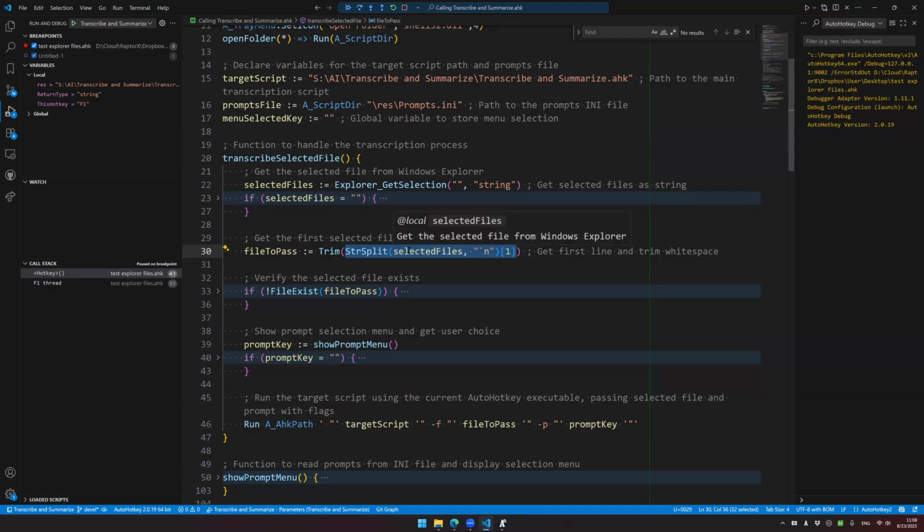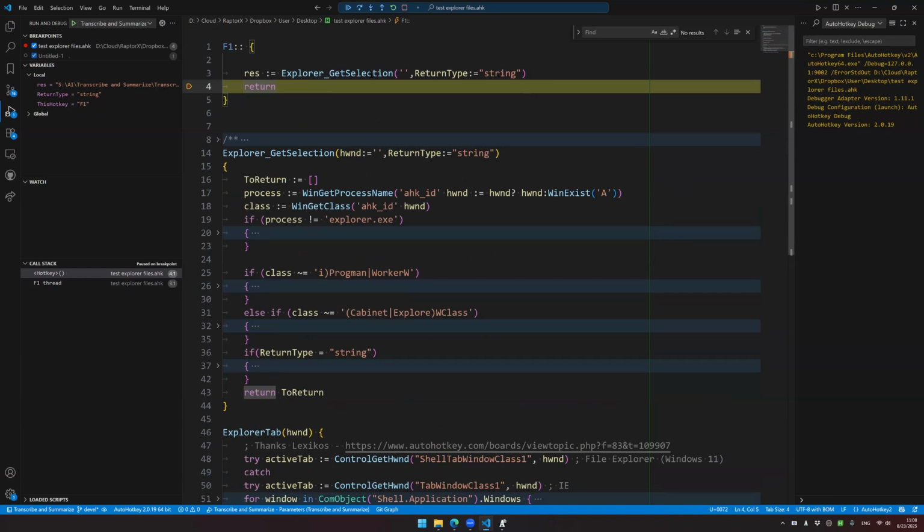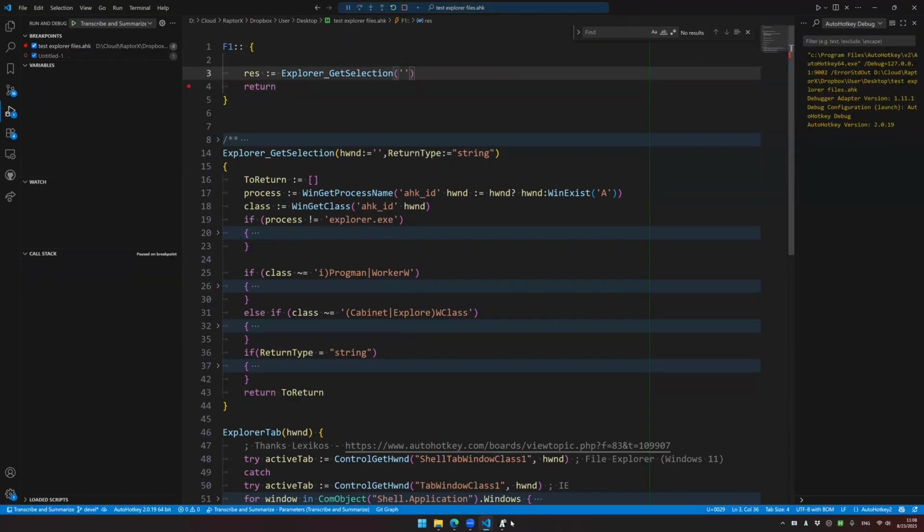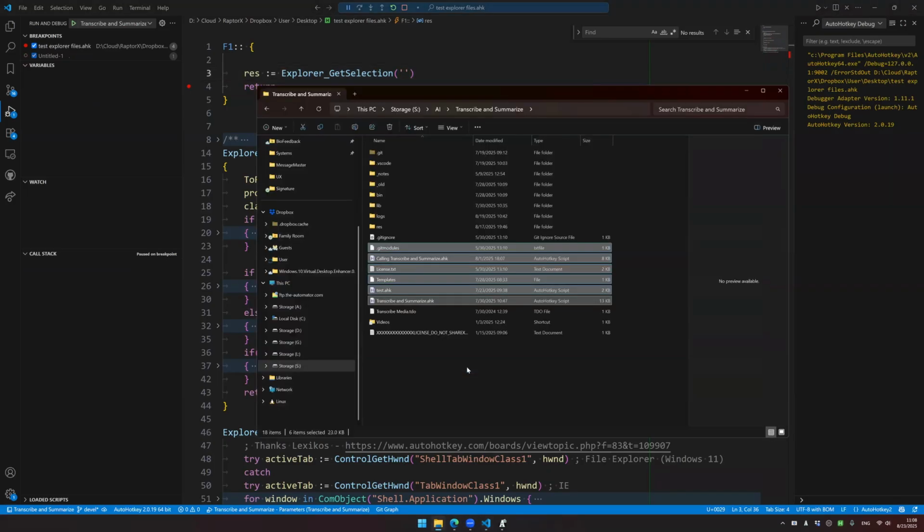But what happened was we somehow got an array in here. And I'm trying to determine, how did we get an array right there? I don't see that happening, because when I just tested it and retrieved multiple files, it is still a string. Let's say that the return type is not a string. Does it return an array then?